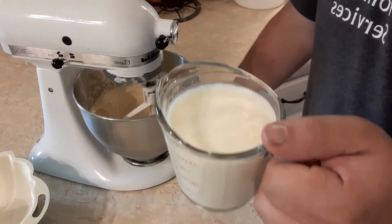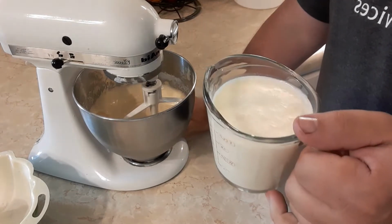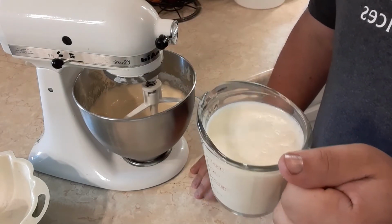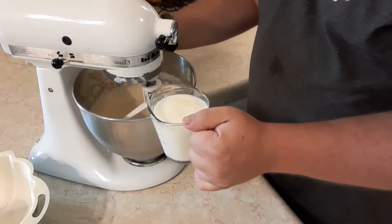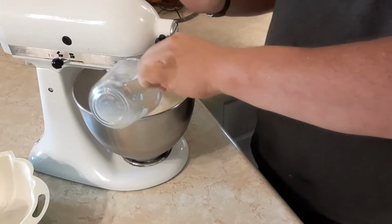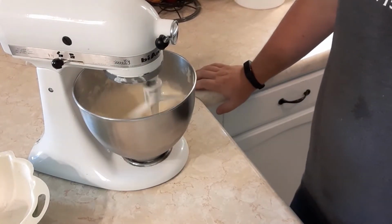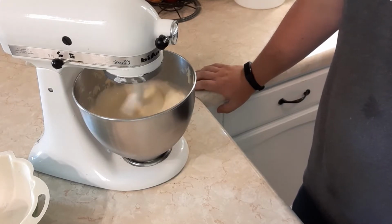And then we're going to add 1 cup of boiling milk. I just stick it in the microwave until, you know, I can't leave my finger there. It's really hot. But be careful. Don't put it in the microwave too long or you're going to have a huge mess because it boils over. So having this turned on, I'm just going to add my hot milk. I don't know if you can see it steaming. It's pretty hot. So we're just going to let that mix.